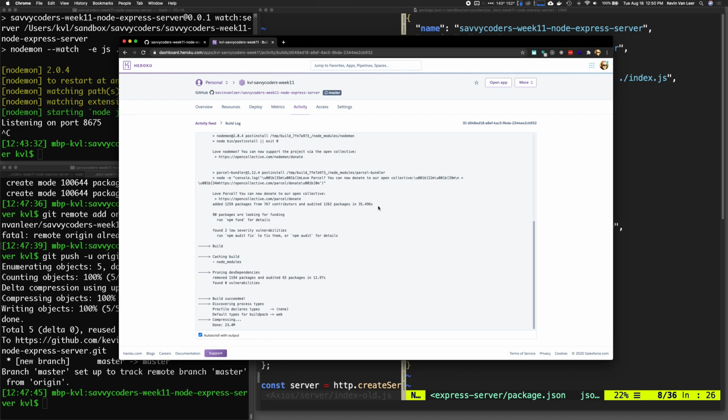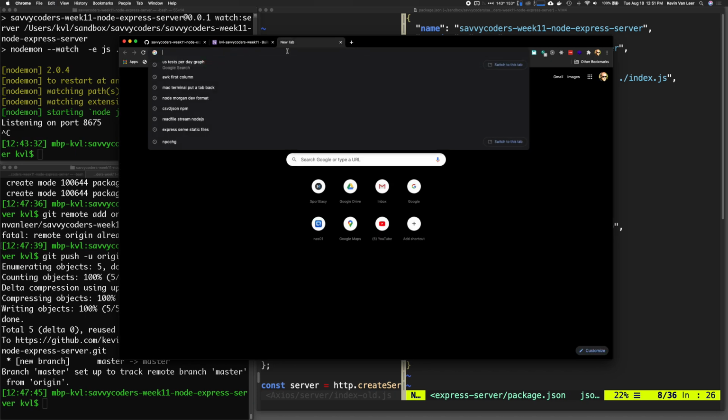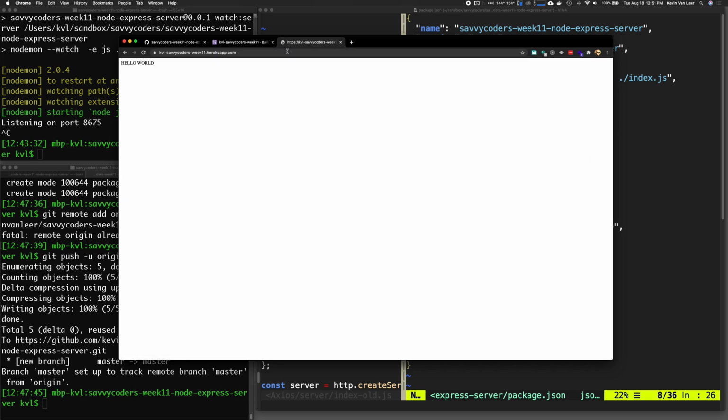All right, now the build step has succeeded, and now it's going into the actual deploy step, which was done pretty quick. And now it's giving me a URL that I can navigate to see my app. Since I have that hello world route, I can just go here and see hello world.